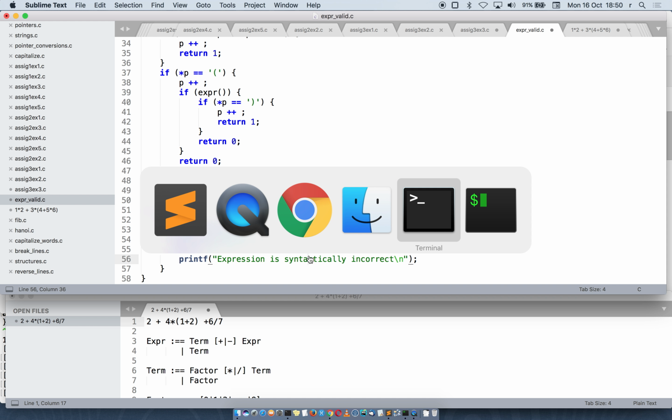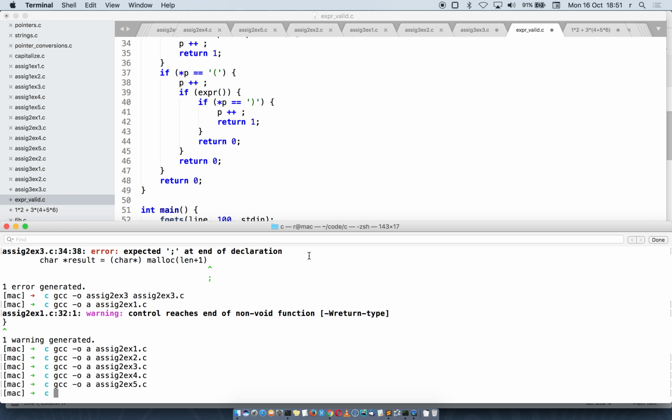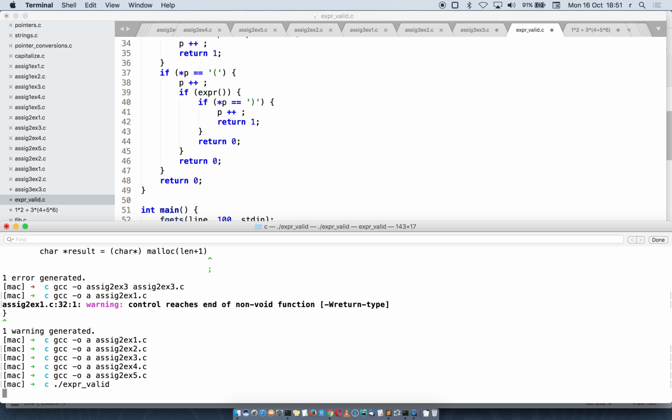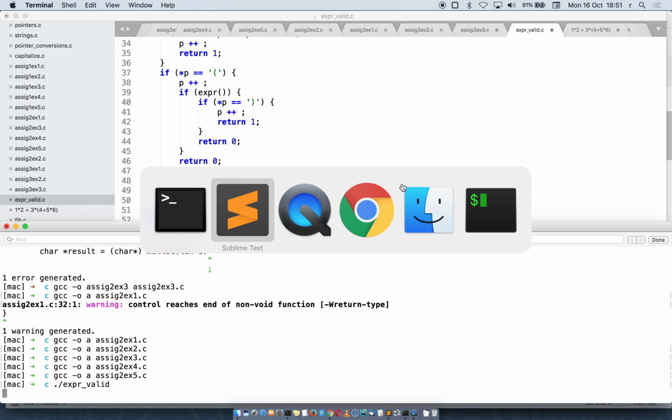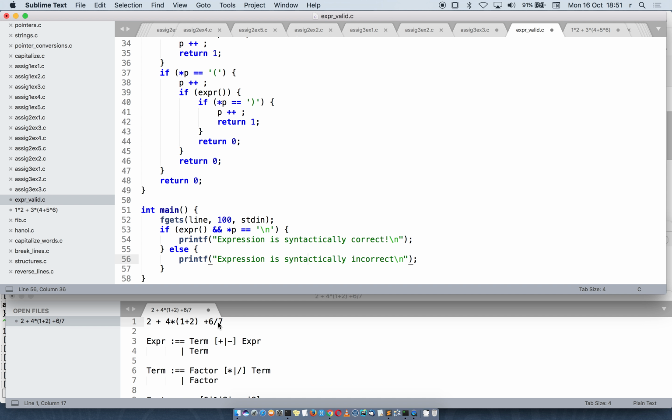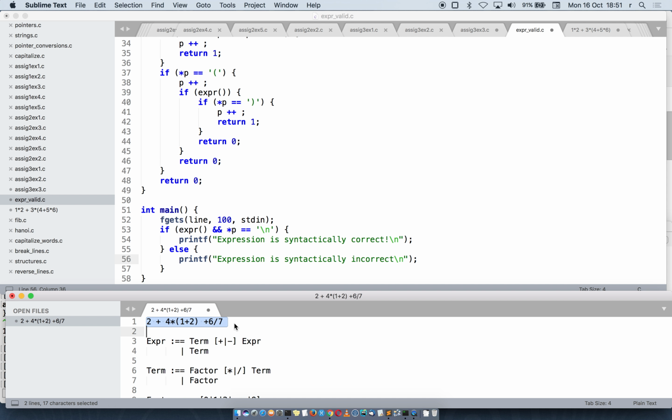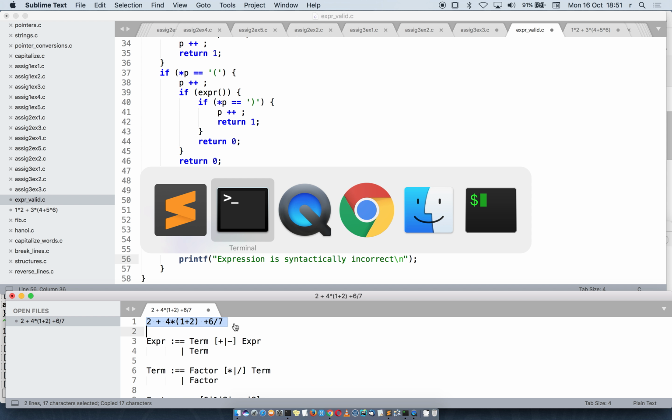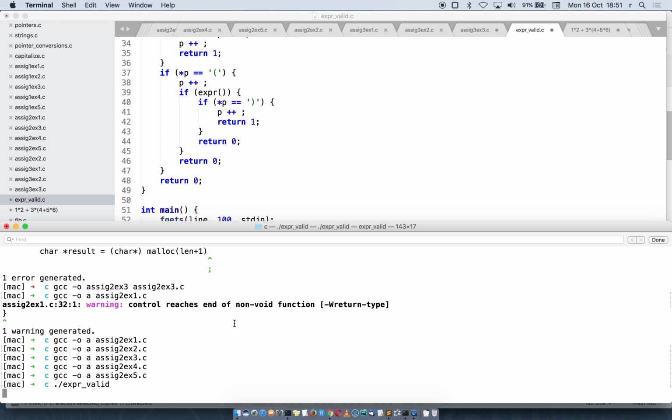So if we run this, let's actually use the expression that we had here. We get that this is syntactically incorrect.